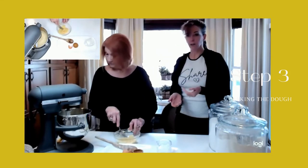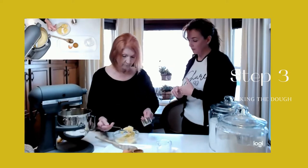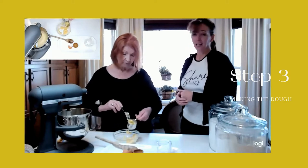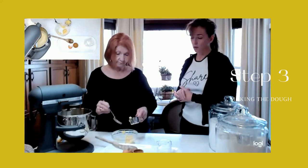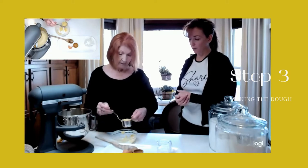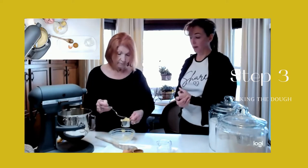Basically, these are just our wet ingredients, we're finishing out the wet ingredients. And you're looking for what, a half a cup? A cup. And you know what? Don't get too overly picky about this. If it's a little bit more, that's okay. You're not aiming for a full cup of banana, but if you're over a little bit, not an issue at all. It looks like we're going to be pretty much right on the money.